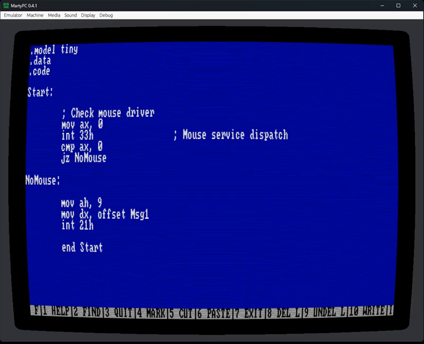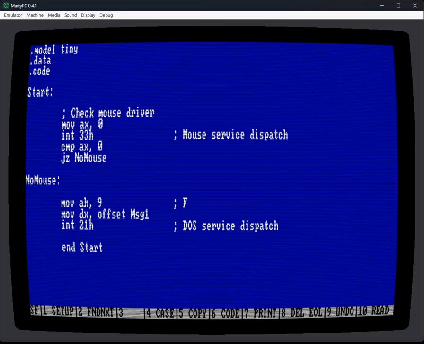So this is what they call a DOS service dispatch. And what that is, MS-DOS has built-in services that you can use. They did a lot of work themselves, so you can take advantage of those services that they had already written. And this is function 9, or print string, or print DOS string.